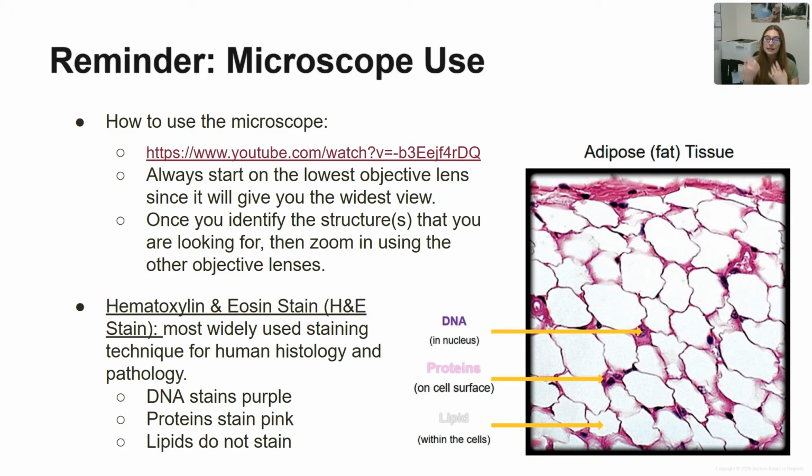If you're seeing clear areas through your slide, those are either things like the lumen, where there is nothing, or it might be areas of lipids, like in these adipocytes we see here, where we have this huge area where adipocytes are essentially just sacs of lipids. So you get the pink of the cell membrane, the purple of the nucleus that's shoved all the way to the edge of the cell, and then that large amount of lipids in the center of the cell.